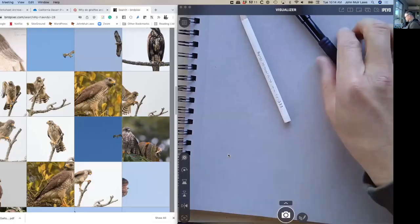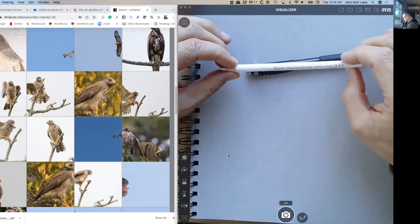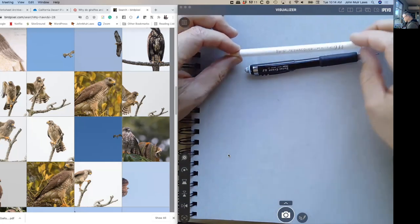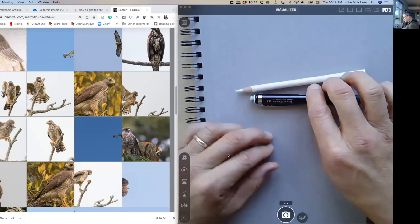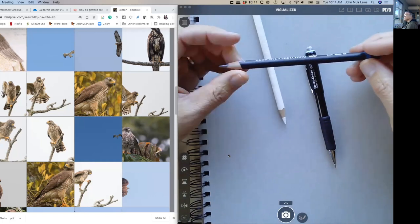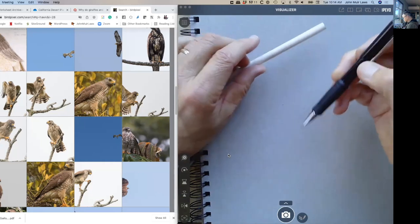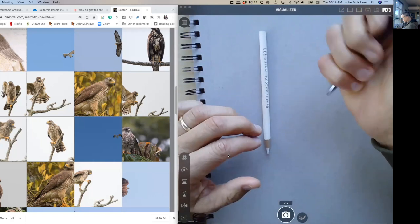Let me bounce over to this mechanical pencil here. It's got 0.7mm lead in it, and this white Prismacolor pencil. So a mechanical pencil that has 2B lead. You can also just use a regular dark pencil. But this way I don't have to sharpen during my class. So that is going to work for me.